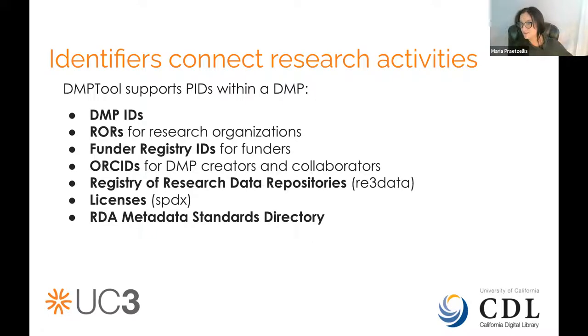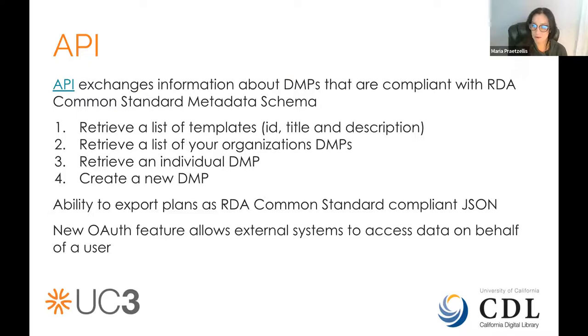As part of what I was talking about in our first phase of work, essentially what we did was we PIDified the DMP. So wherever possible, we exchanged free text for identifiers and structured our data, used controlled vocabularies and identifiers wherever possible so that we could have a structured document using unique identifiers so that we could interoperate and connect to the larger DOI PID ecosystem and use that existing infrastructure to update a data management plan over time. Again, we have a robust API that we built as part of this. That's what we're using for the RSpace integration.